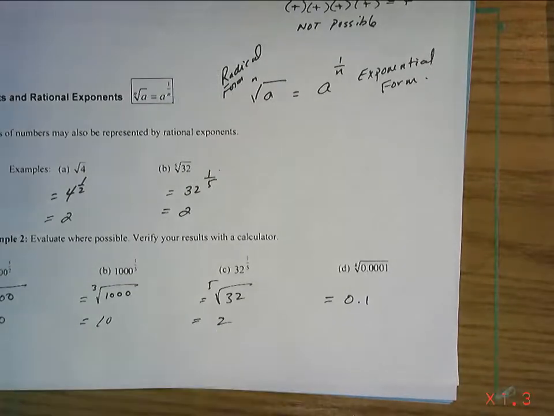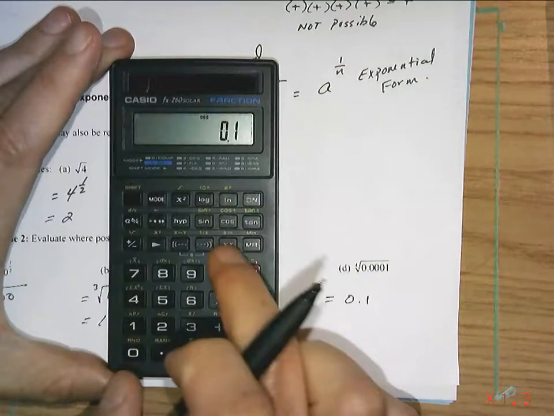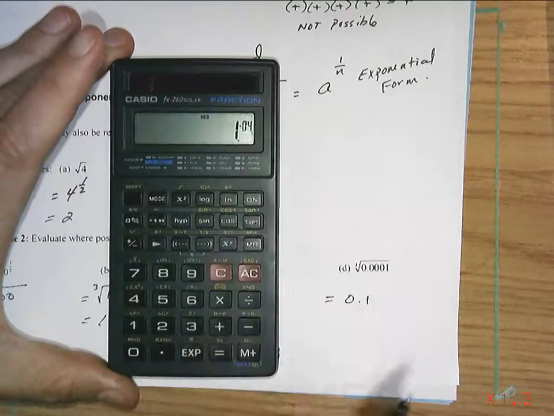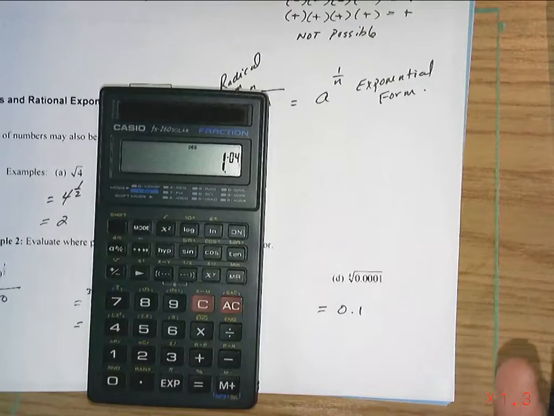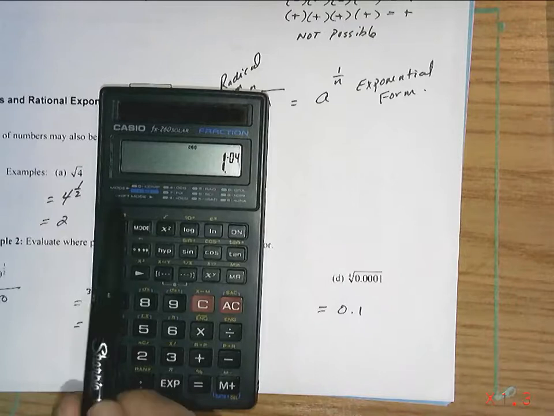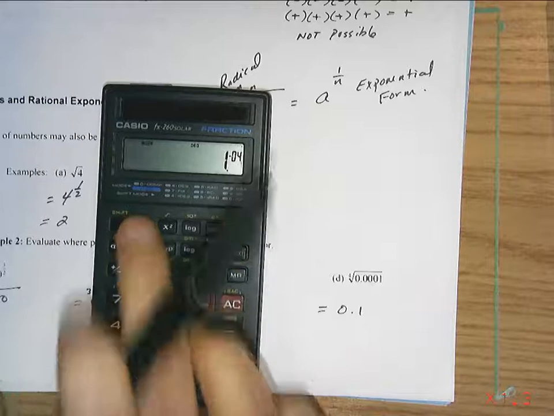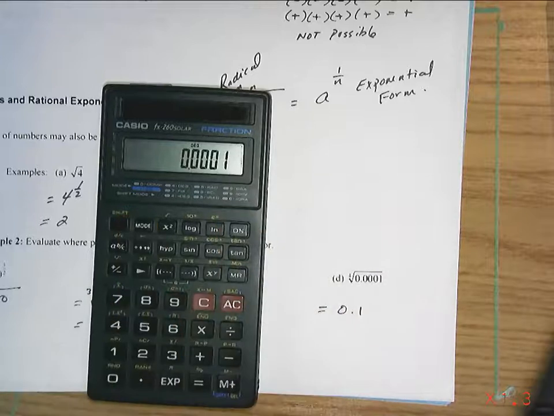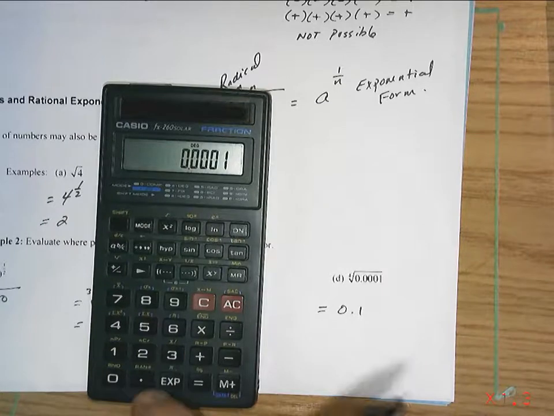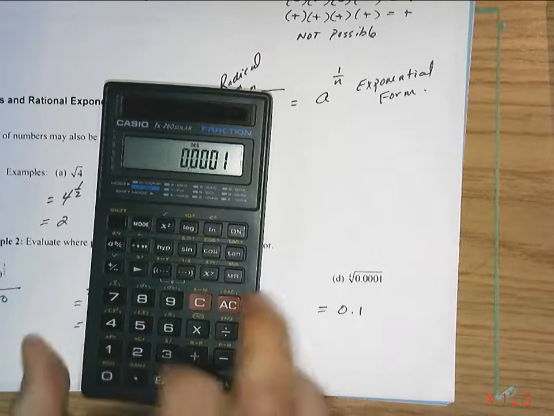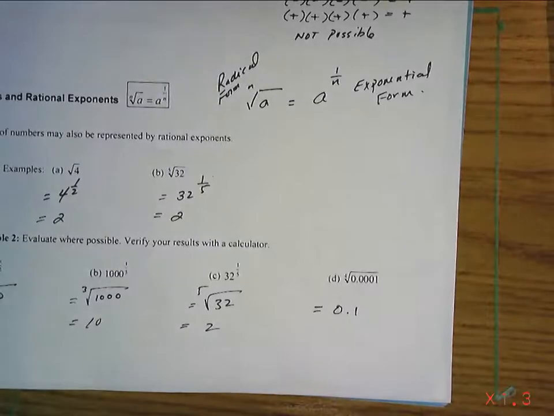Now that one you might want to check. So I'm going to check with a calculator by doing 0.1 to the exponent 4 equals. Now see that? That is in scientific notation. If your calculator does that, then you need to change your mode. I'm going to go on my calculator. It says hit mode and then hit normal. So mode and then normal is 9, and it shows up with our standard decimal form. So 0.1 to the exponent 4 is going to be 0.0001, which is what we had here. Okay, I'm going to stop there and then we'll do the second page.